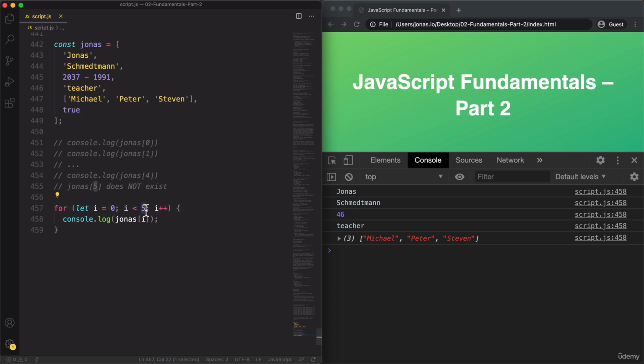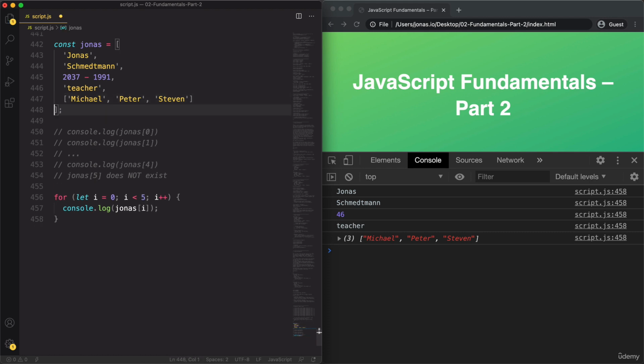And so the solution to this is to not hard code the value here, but to compute this value. So basically to get it from JavaScript itself. And how can we get this number? Well, actually this 5 is simply the length of the array, right? Not of this one anymore, but of the original one. So this array has a length of 5. And so 5 is exactly the number that we put here. And so we can simply replace the hard-coded value with a dynamically calculated one.